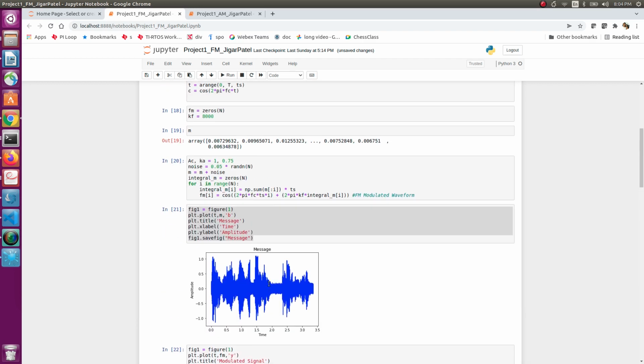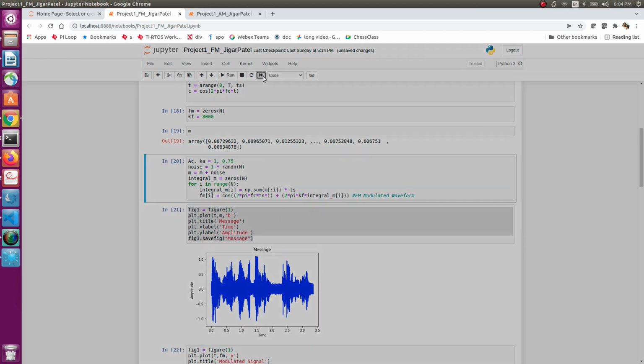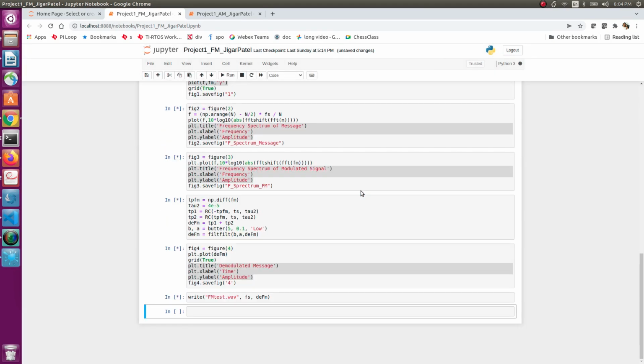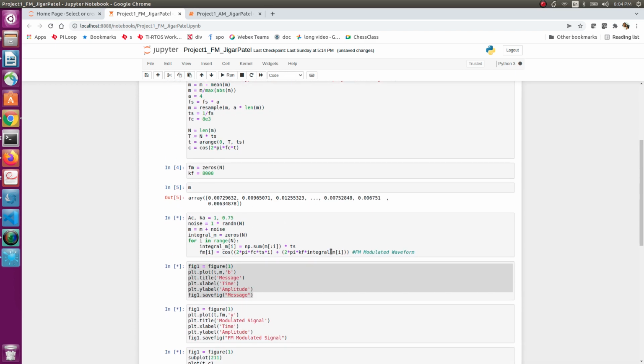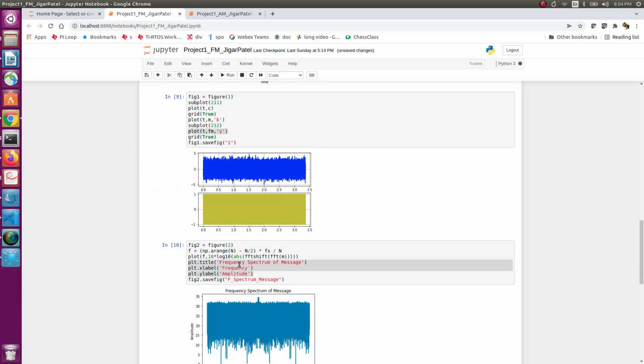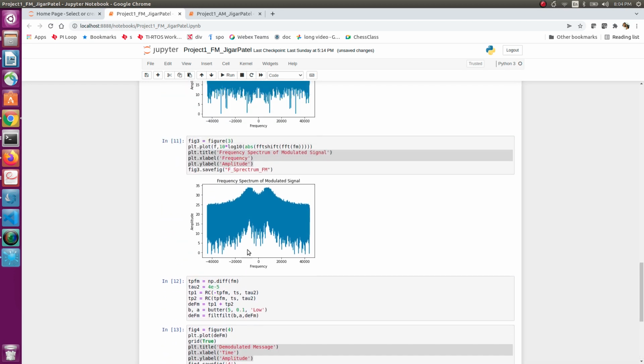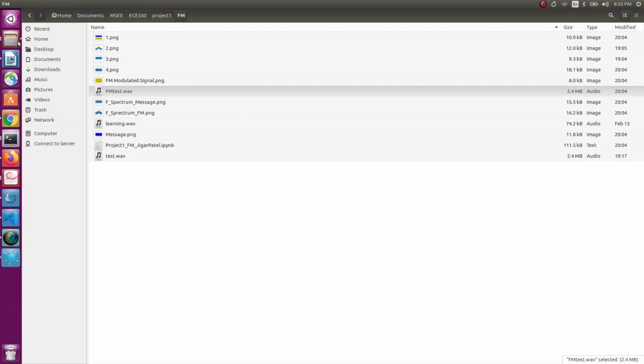So let's first change the noise. Noise is 0.05. If we change to significant noise, 1, and run all the steps, let's see what the effect is. It will take some time to run the integration, so we are stuck in this step. Let's wait. Okay, so now the FM with more noise, you cannot see the peak in the modulated signal at 8 kilohertz because of the higher noise, and most likely we will not be able to hear the output.